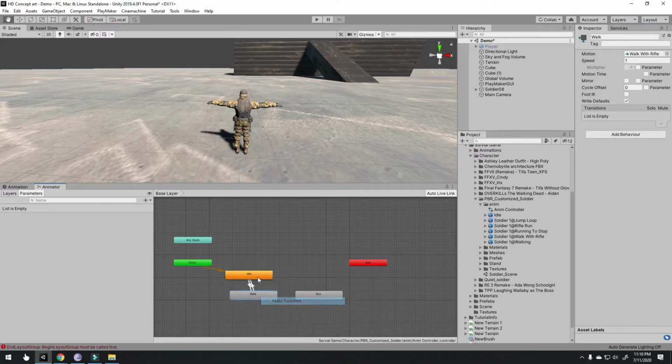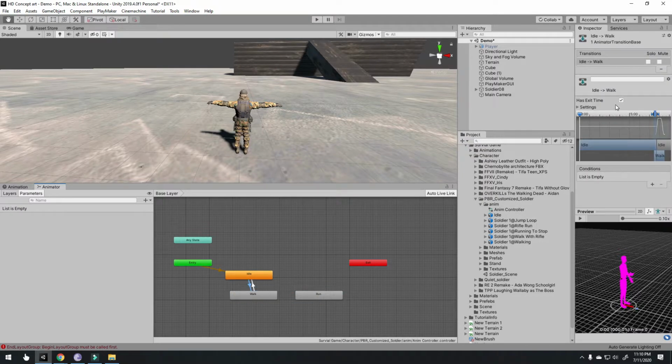Now make a transition between idle and walk. Uncheck this, because we transition to another animation without taking time, and make two parameters, one for map for running and run for the run animation.